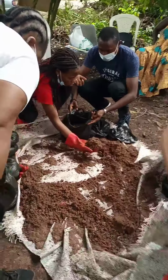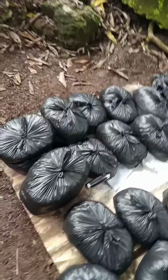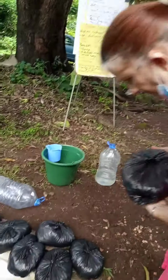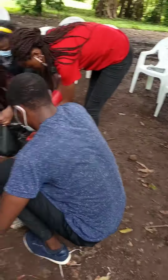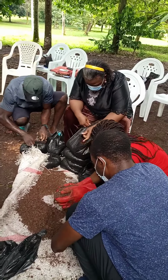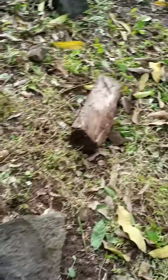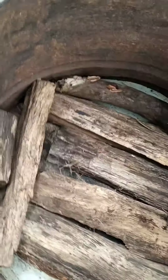Filling of substrate bags. This is from here that the mushroom is going to germinate. We have to cook for 3 hours. The bags will be placed on this wood and it's going to be cooked for 3 hours.